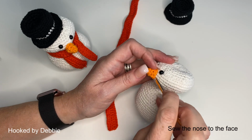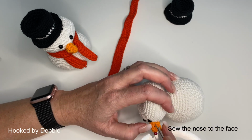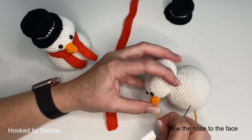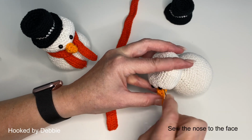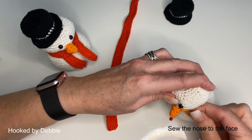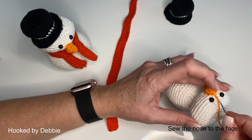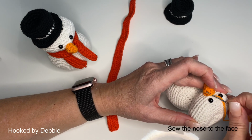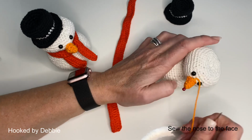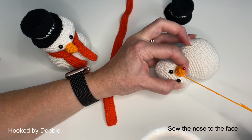So you've got one in here, we're going to go back up through a stitch and then back down the next one, and this time we're going to attach it to our face. Pull it tight, up one stitch, back down the next one, and then onto our snowman. Pull it tight.